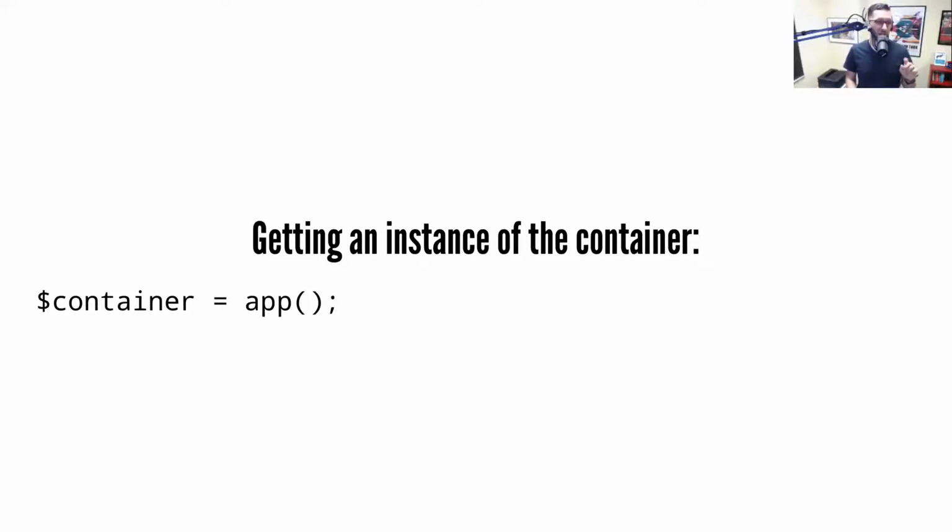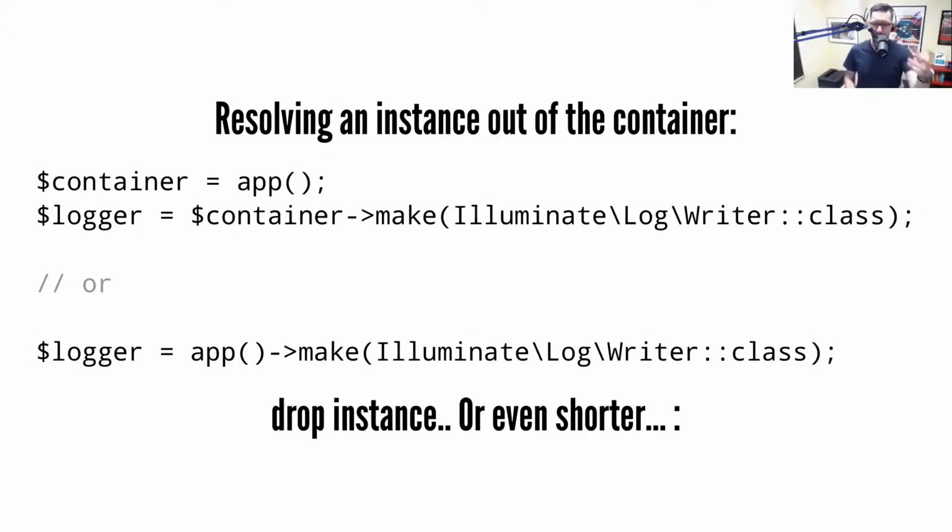Now let's resolve an instance of something else using the container. So remember, resolving is taking something out of a cubby, right? It might not make sense why we're taking something out of the cubby before we put something back in. I promise it'll all make sense in a couple minutes. So the first thing we're going to do is say, I want a logger. I want to be able to log an error. So you get container equals app, you got your container, and then you say logger equals container make, and then you pass the full namespace of that class, which is the log writer. And so now you have a logger, and now you can say logger arrow error, whatever else.